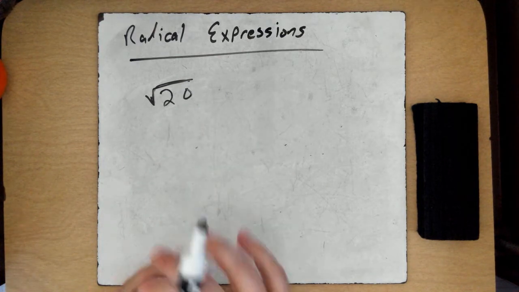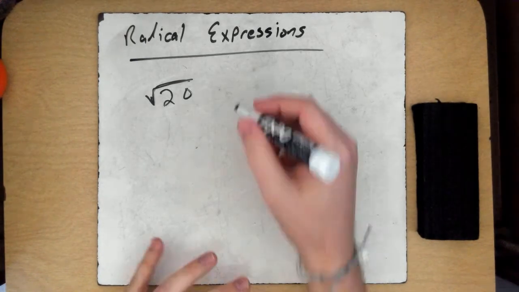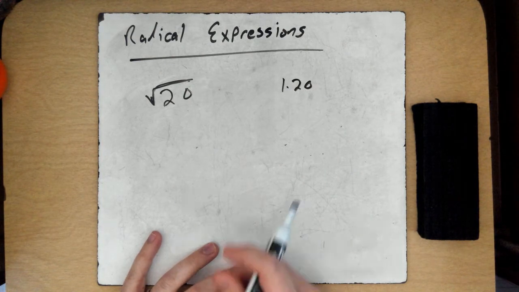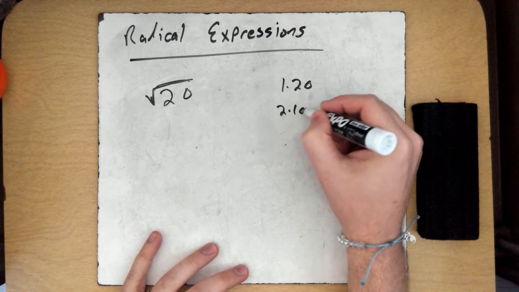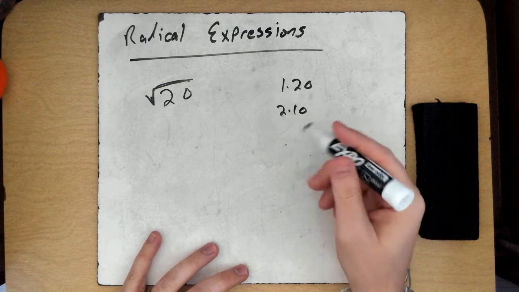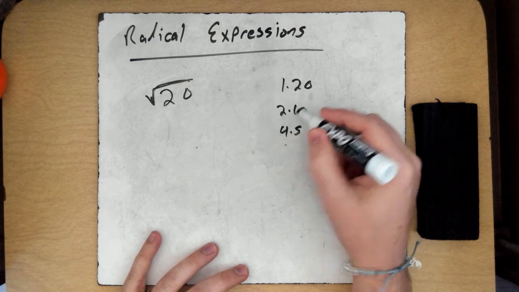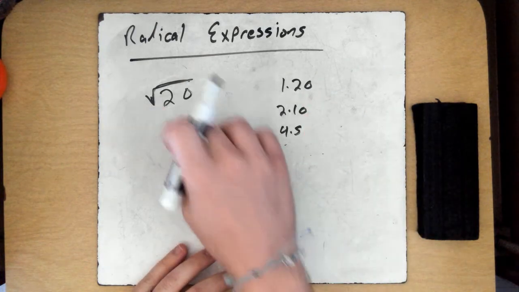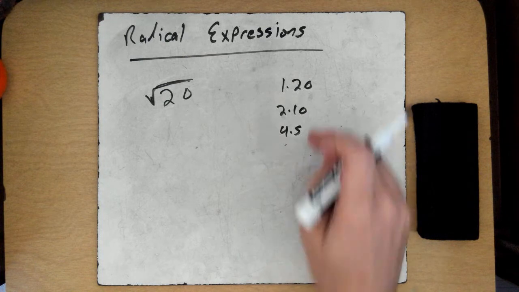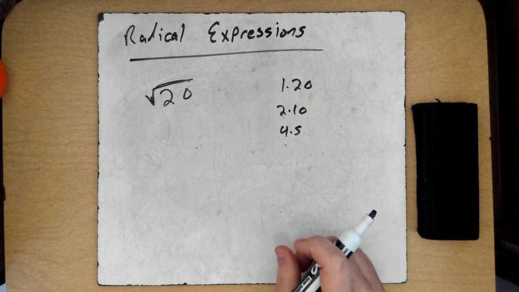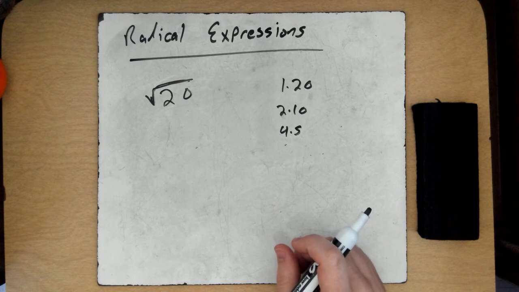So, I'll show you. First of all, we need to think of all the numbers that can multiply to 20, okay? You can write those down if you want. You can say 1 times 20, right? Gets you 20. What else? 2 times 10, right? Gets you 20. 3 doesn't multiply to anything. 4 times 5 gets you 20, and that's it, right? So these three sets all multiply to get you 20, which is great. Now, of these three sets of numbers, which one has a number in it that can be square rooted as a perfect square?